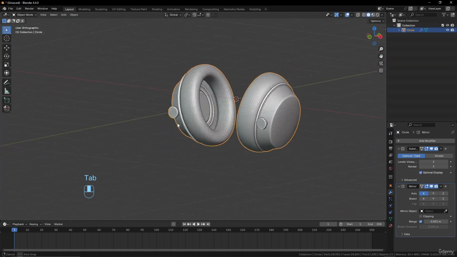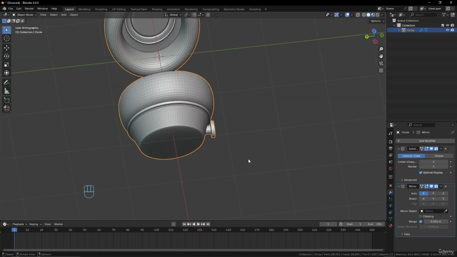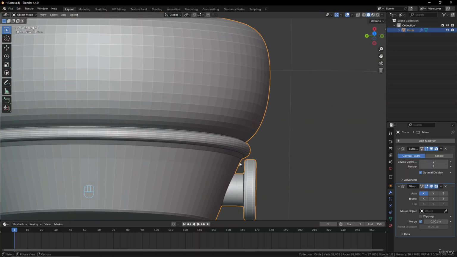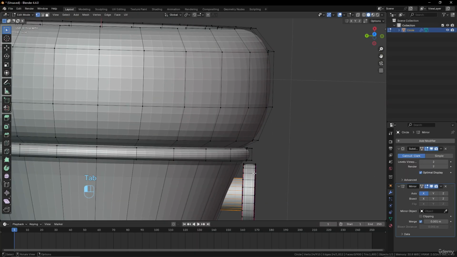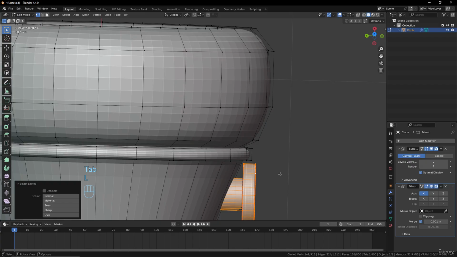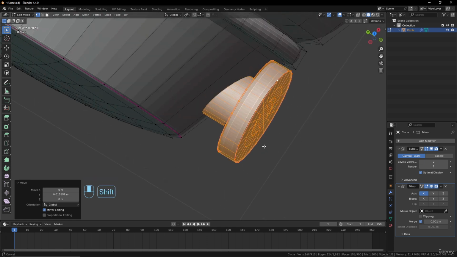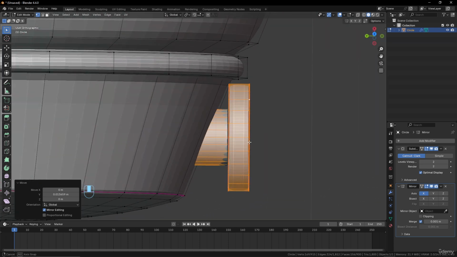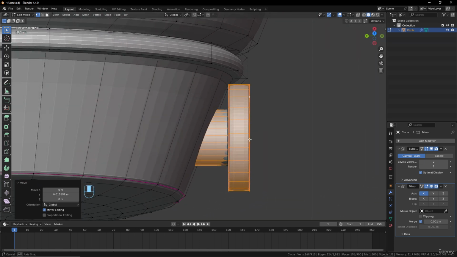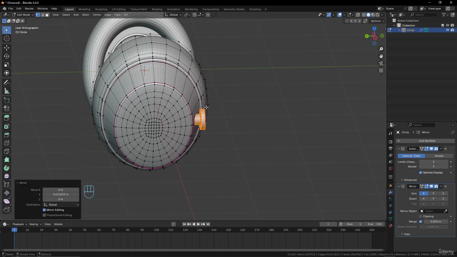Good. And now we have this kind of shape. Perfect. It's exactly what we wanted. We want that it doesn't touch, but almost, so we can select everything with G Y and align it with the geometry there. Just be sure that you don't have anything that touches the other part. Good. So what we will do now, we will create an arch somewhere here, okay?